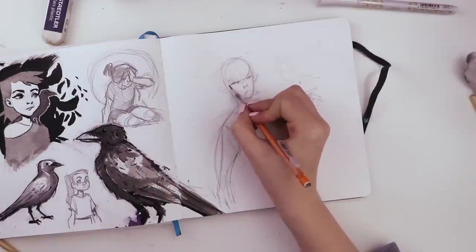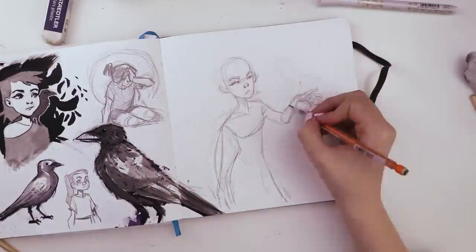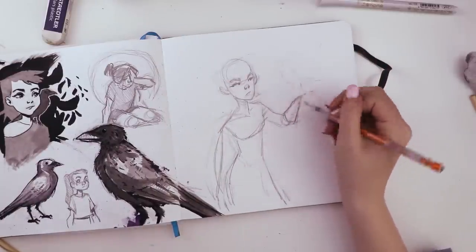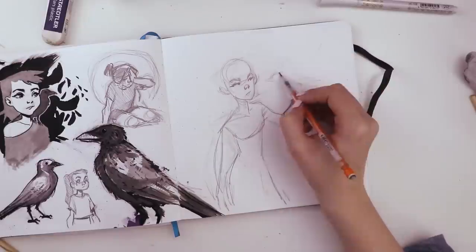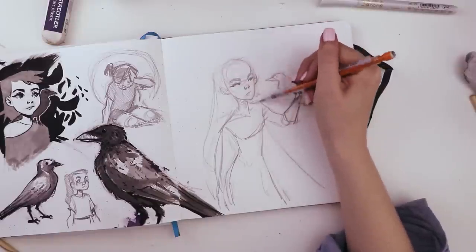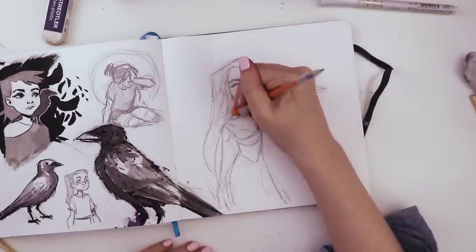I like this face. It kind of makes me think of Maleficent from Sleeping Beauty. She's just like, anything to report? Ooh, we can give her one of those big gloves to protect her arm from those talons. We also have to figure out where little birdie's going here. Oh, maybe he's already landed. That might be helpful. Like leaning in, like, hello! Nice long hair that I can fill in with that solid black. Oh yes. Let me pull that a little closer to her face.